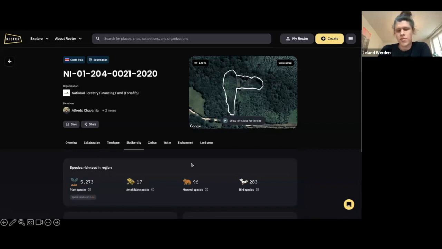And you can look at other things like the climate and then the carbon drawdown potential of different project sites. So this can help with site planning and just getting a general idea of what's happening ecologically in a region. And you also, through this, get access to really high resolution satellite imagery. So you can see, like this image here, kind of what's going on the ground. And also there's time lapses. You can see what's happened in the past.